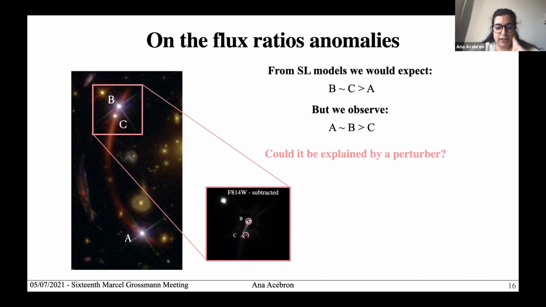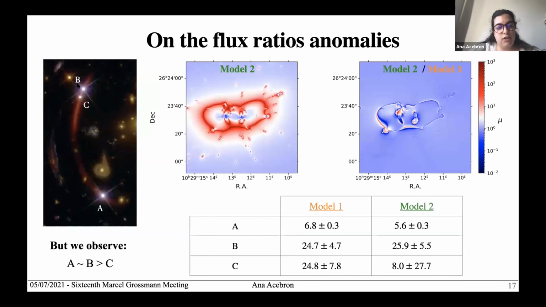We have also, as I mentioned, included this galaxy, which is very, very close to image C at about 0.4 arcseconds away, and can be shown here from the subtracted images. So we have included this galaxy in the modeling, as well as, as I mentioned, this foreground galaxy close to image A. I just give here on the left the images and what we observe as a reference point. Here you can see the magnification map from model 2 and the ratio between the two models I presented. And you can see here the differences on the critical curves on the eastern side of the cluster, near the quasar images.